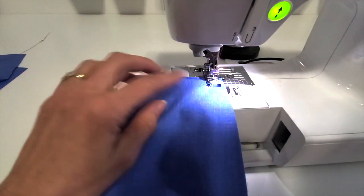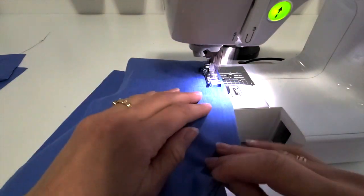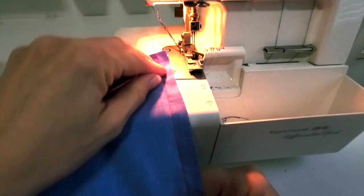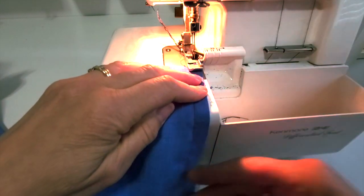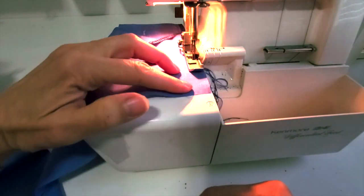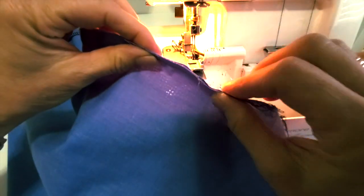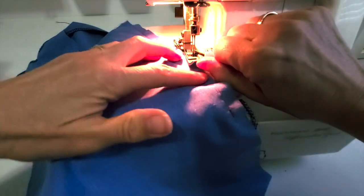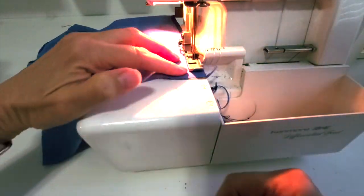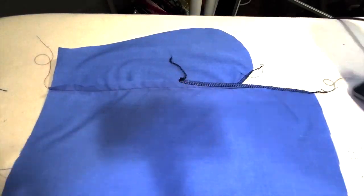Start with a back tack, match up your edges and your notches. Once we're done sewing this, we'll go straight to the serger. For the back, I'm going to start right at the top and serge the whole way down. But for the front, I'm just going to start a couple inches above the bottom of the pocket. At the iron now, we're going to press the seam allowance toward the pocket for both the front and the back.